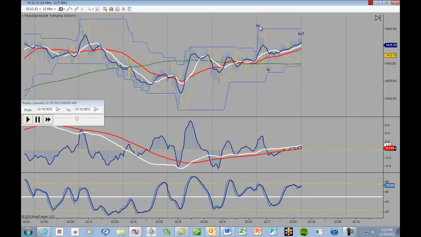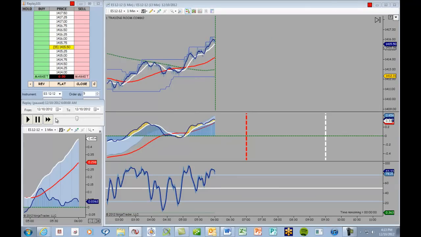So even though we've got just two turning points here relatively close together, there's a pretty good chance that this high may end up being over here somewhere. So that's kind of my gut feel going into the day. Let's see how things transpire. All right, let's start the data.